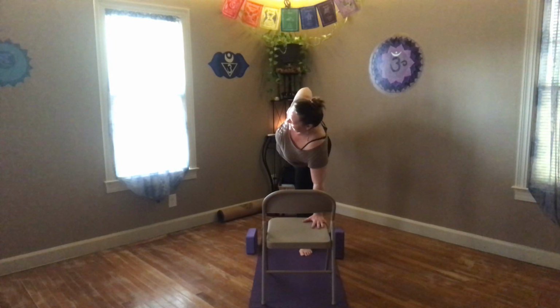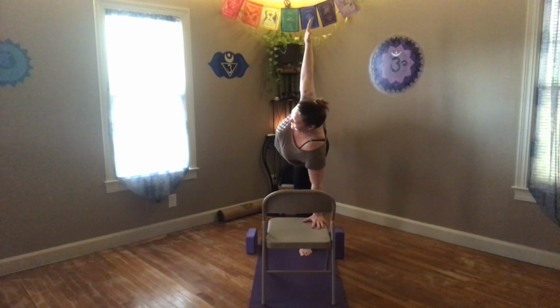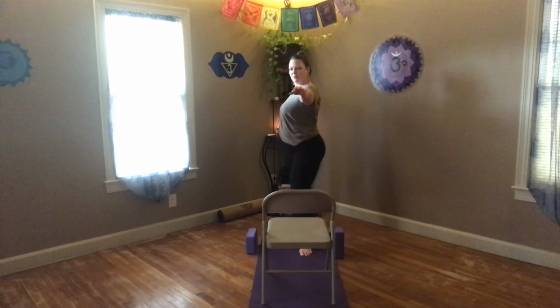You don't have to look at me. Look out in front of you. Don't look away from that focal point. Bringing that arm up if you can. And keeping your whole body in alignment. So the leg's not to the left. It's back behind you. Staying in alignment. 3, 2, and as you come out, tip into warrior 2.